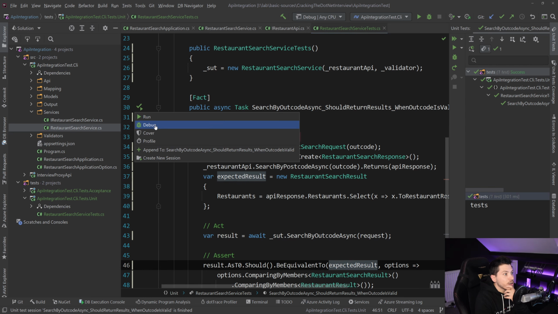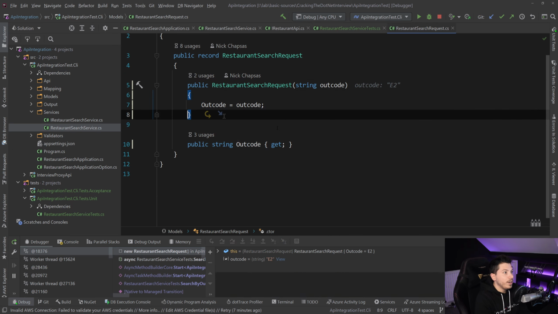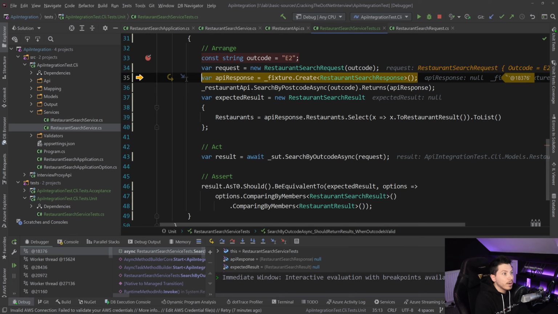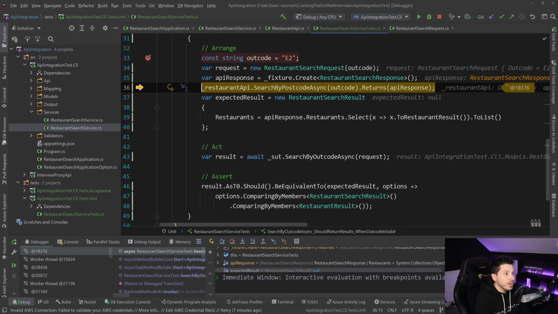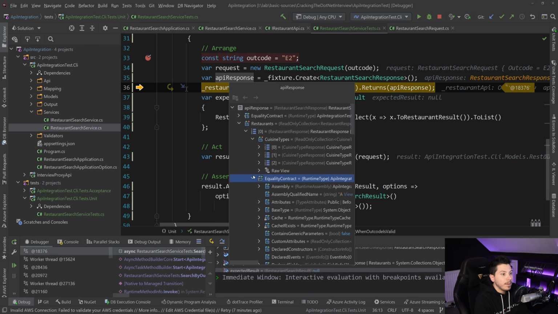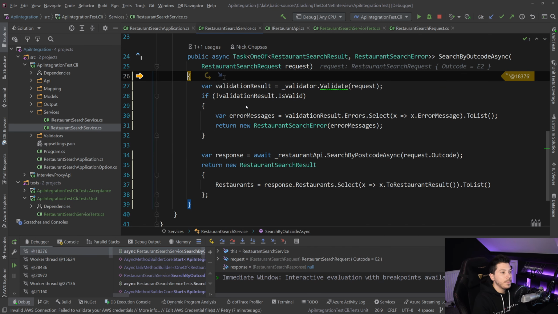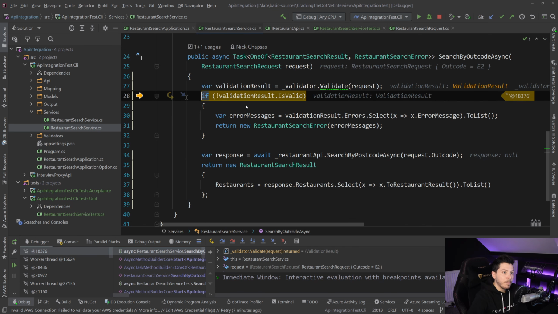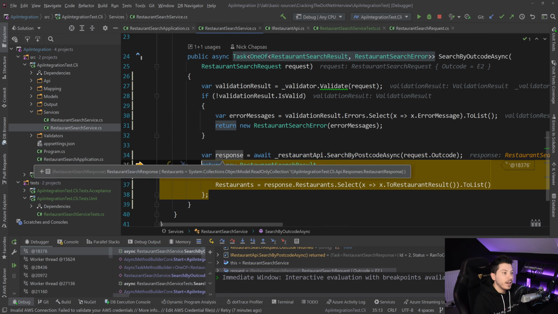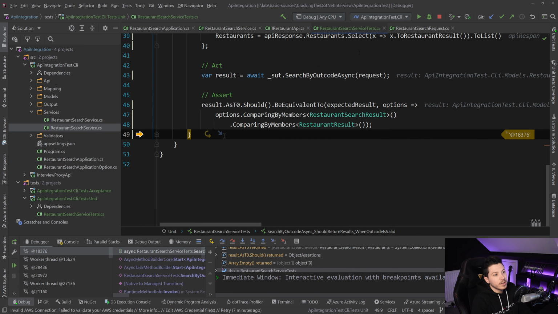And if I was to actually debug it just to show you what happens here, we are initializing this. I shouldn't have stepped in there. We are creating the fixture, and if you see, the fixture actually has 3 restaurant responses in it with a bunch of items in them, so plenty of data to map. We're mapping the expected result, and then we're going to the system under test. The postcode is validated, and then the API is returning the fake response, the mock response that we want. It's being mapped, and then we are asserting here.